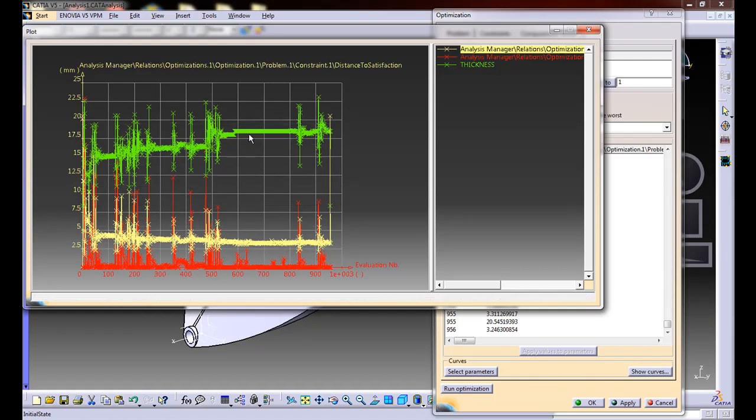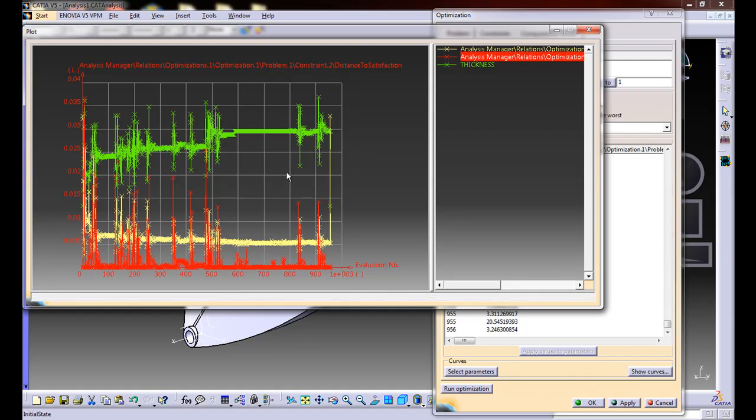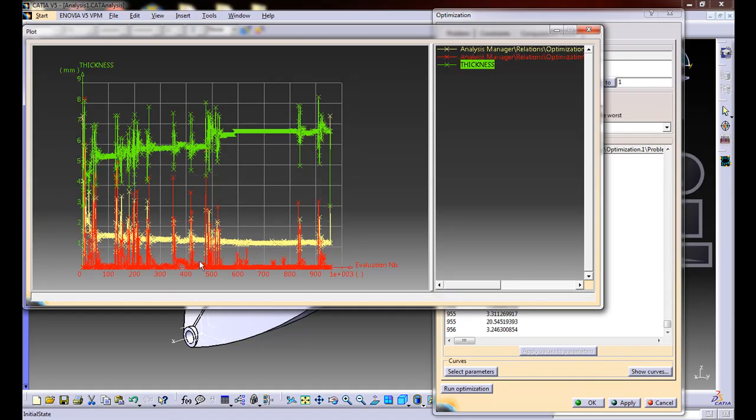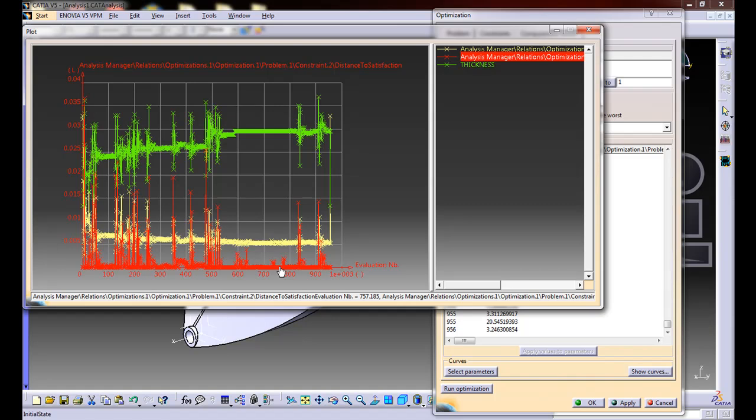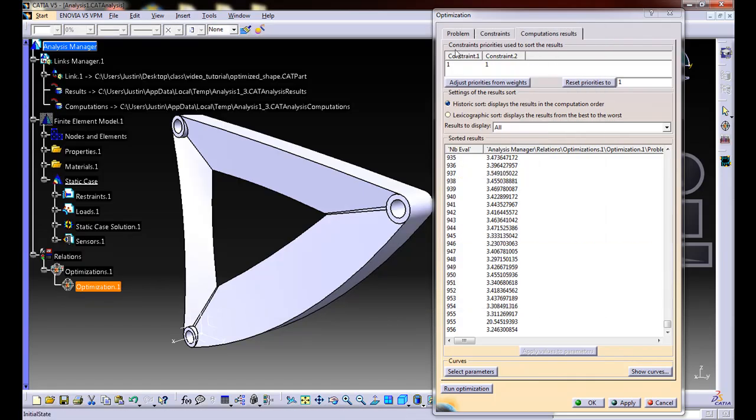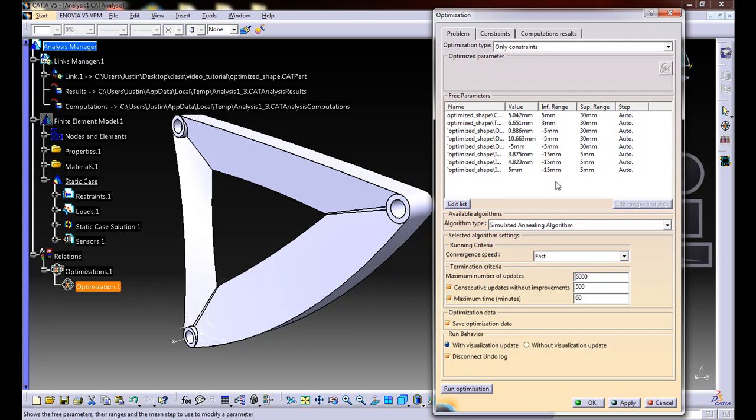By selecting on the different curves, it'll rescale the graph, and it allows us to get a real idea of where these parameters were trending, so we can understand, okay, as it made it thicker, how that affected the different output parameters. There's a number of different ways to visualize things. I'm not going to go over all those here. If you take a look at the different options here, you can adjust how you're visualizing those graphs. This ultimately can be used to change the problem and update the problem. We're not going to change the constraints, but we can change how we constrain the problem.